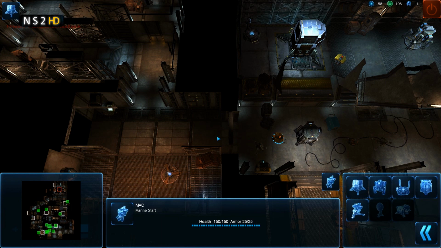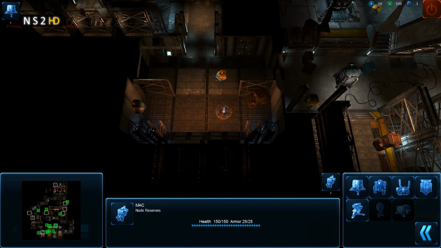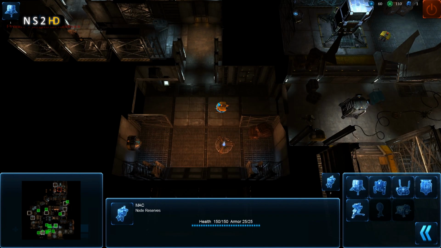But especially on this map, Rockdown, where the next resource node is very close, it's okay to get out there pretty early and build an extractor. So that's what I'm going to do now. On this resource node, I'm going to build an extractor.